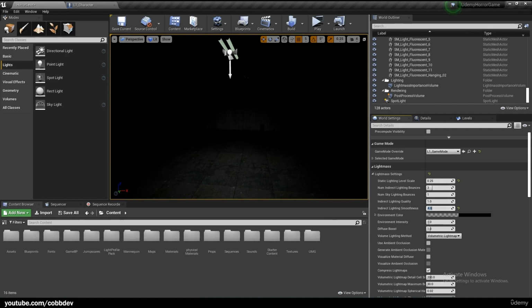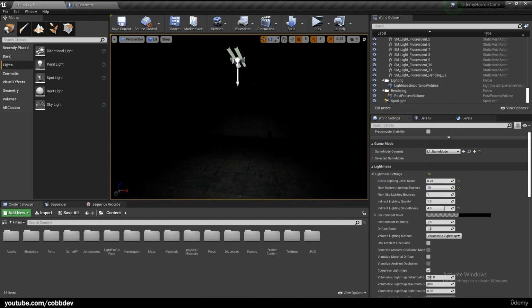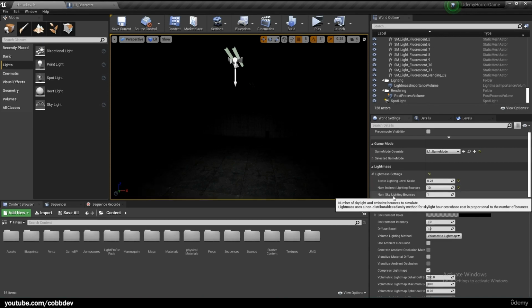And we want to move this from 3 to about 10, so we'll get a lot more bounces in the world, and it will do a better job of just overall lighting our scene. If you have a skylight, you could do the same thing for the number of skylighting bounces, but we don't have a skylight since it is just for the interior.